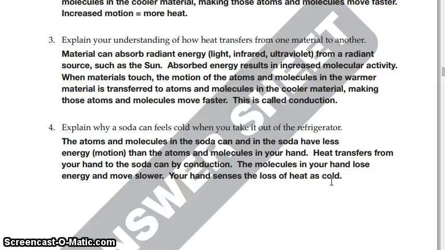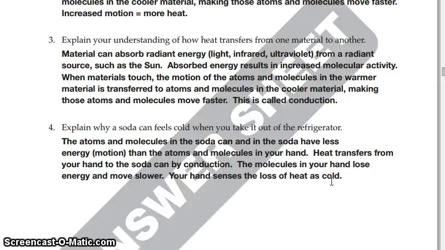On the flip side, anytime our bodies absorb energy, we would get the sensation of being warm or feeling that something is warm. So if energy is going to transfer to our bodies, that object that's going to transfer that energy to our bodies is going to feel warm to us. Okay, especially if it's through conduction. When we touch something that is hot or hotter than our hand, energy is going to transfer to our bodies from the warmer object to our cooler hand until they reach the same temperatures, and that's where we're going to feel that something is warm.